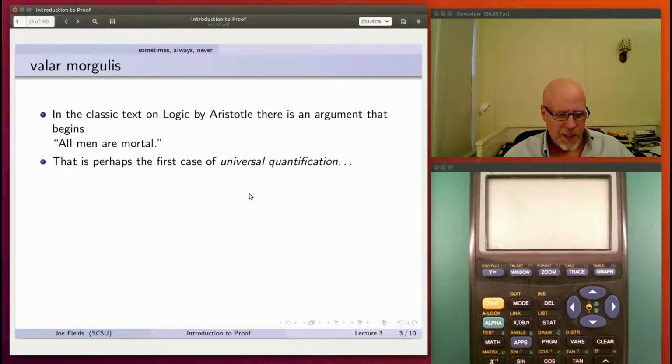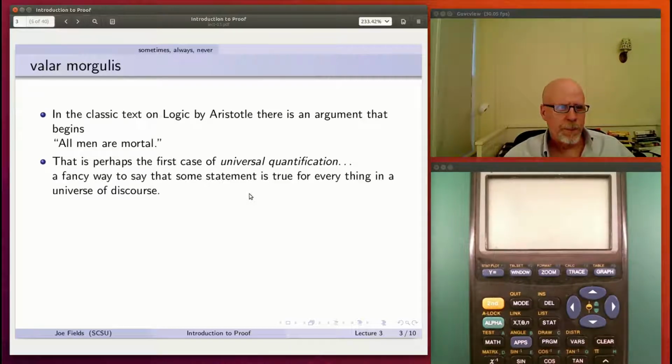You're not just talking about a set, but everything in that set has some statement that's true about it. Anyway, universal quantification, that's really just a fancy way to say what I just said. Some statement is true all the time for everything in a universe of discourse.